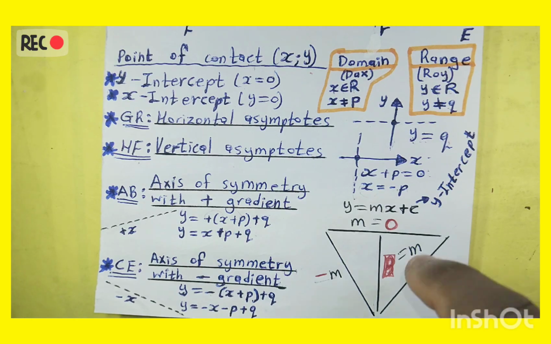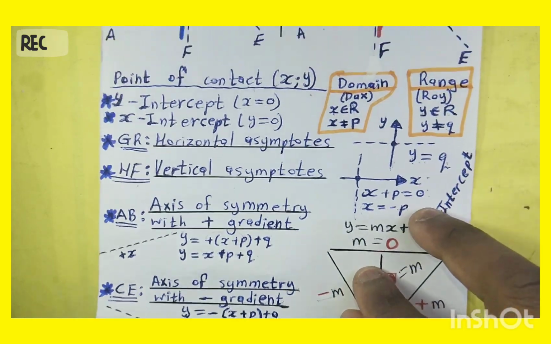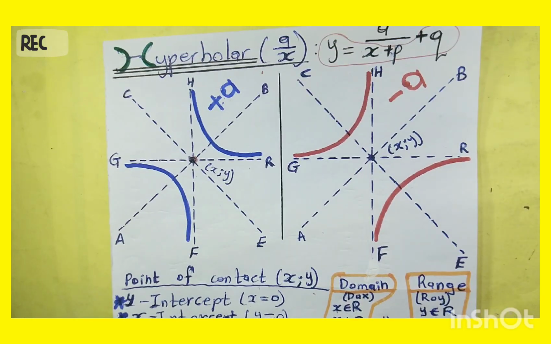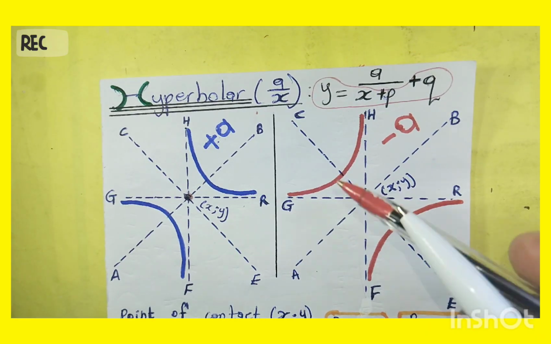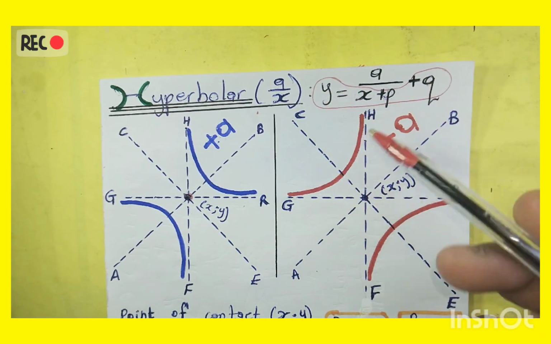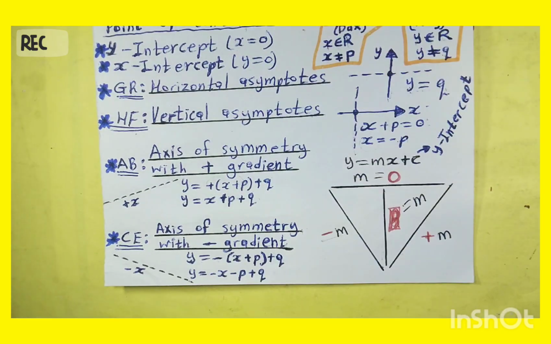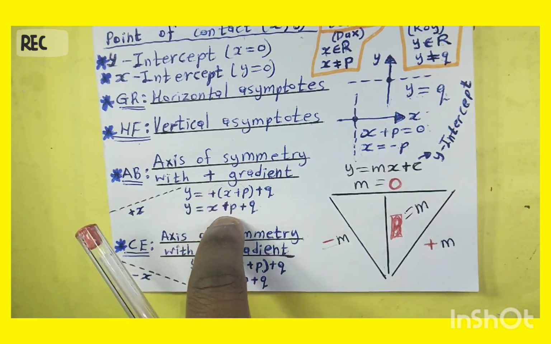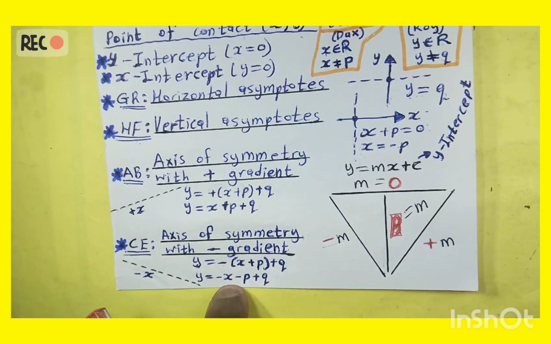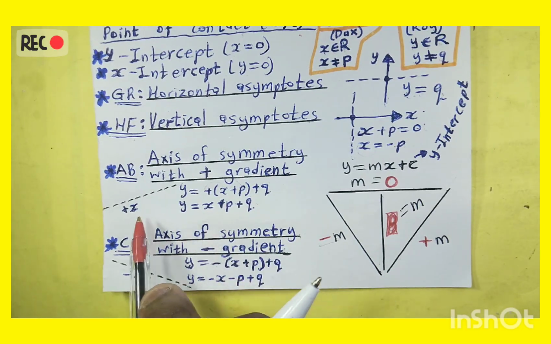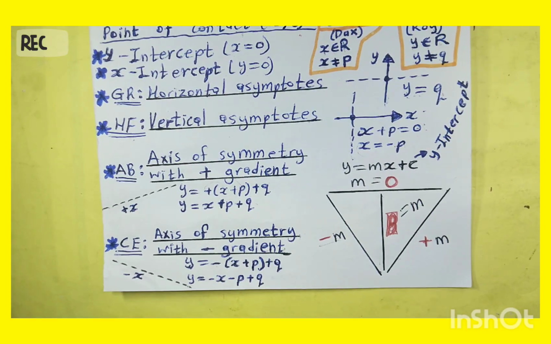Yeah, so that is the only thing, guys, that you should understand about the hyperbola. That's all. These will represent the axis of symmetry. Then these, you just put them inside a bracket, just like this there. When it is positive, you put positive like that. When it is negative, you put negative like that there. That's why that x is positive. That's why x there is negative.